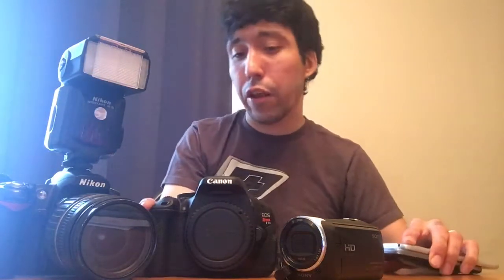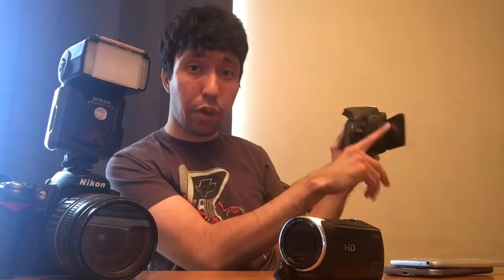I got this Canon T3i from a friend and I still haven't used it yet — I can't wait. I'm currently using an iPhone 6s for all my vlogs but the T3i is going to come in super handy, especially for the flip screen and it's super light. I just need to get a lens and a battery for it. I'll review it and compare both cameras pretty soon.